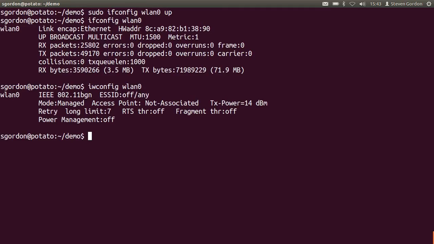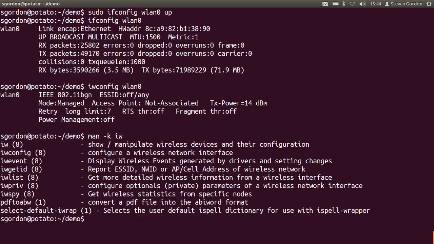So we need to associate with an access point. First we need to know of an access point nearby to select. Some of the commands that are associated with wireless interface configuration can be listed if we do a search via the man pages for iw.